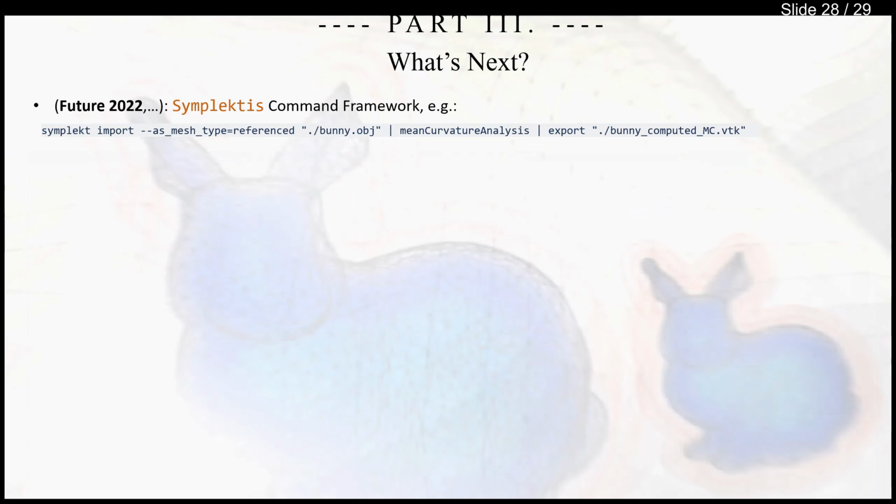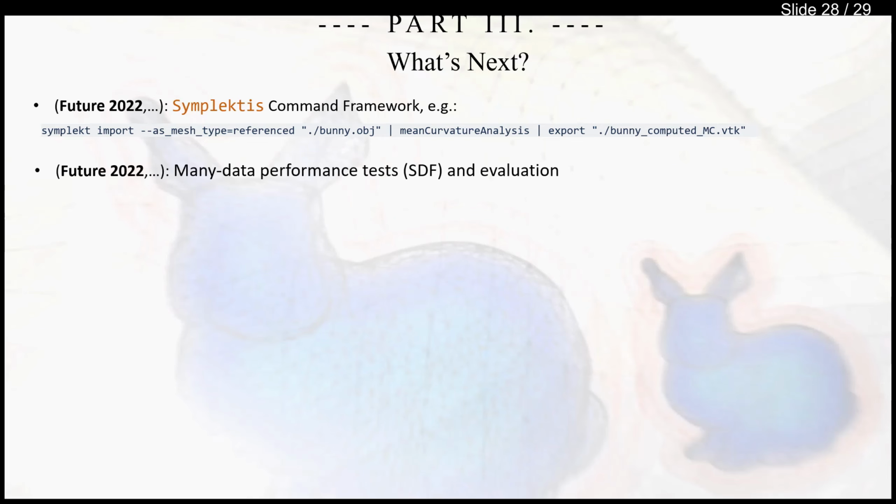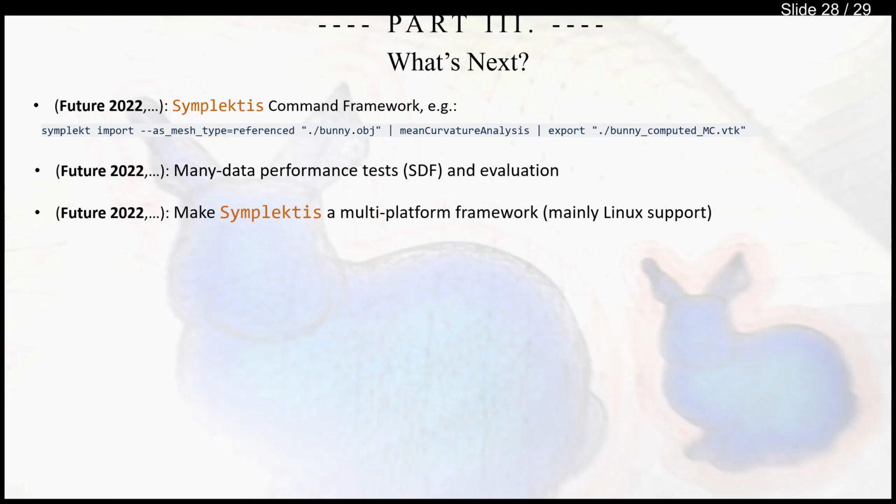Furthermore, a lot of mesh data needs to be tested and a robust performance measurement needs to be implemented, not just using std chrono calls before and after some code. Since Simplectus is meant to be a tool for mainly academic use, it needs to be supported on multiple operating systems, especially Linux. Most C++ code does not care whether you run it on Linux or Windows, and the CMake system allows the user to generate project files under most platforms. However, some basic utilities, for example error handling, need to be done without using headers specific for Windows.